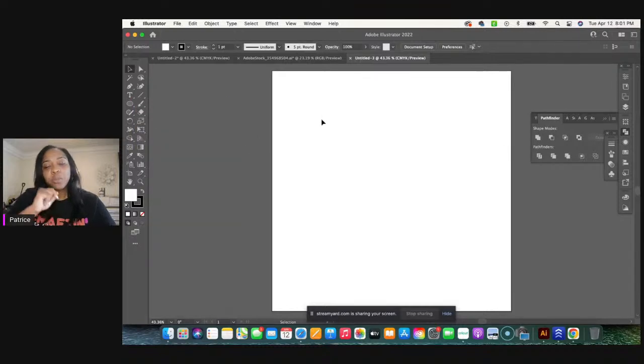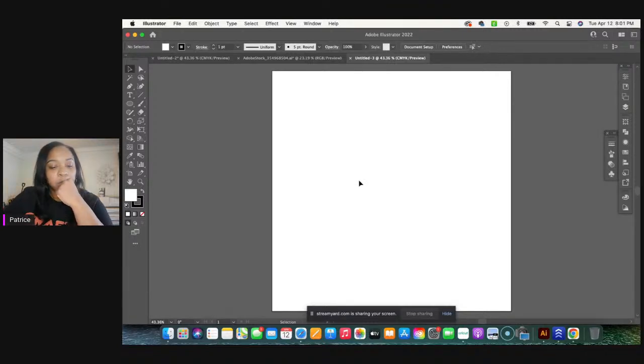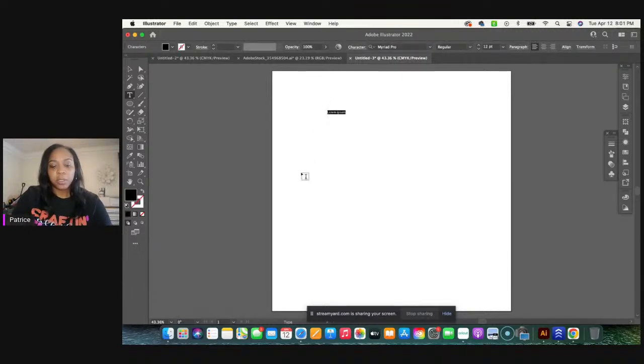So what should our keychain say? I don't really want to change it into millimeters right now. So what do we want our keychain to say? The one that I made in the video said mom and then had Taylor's name in the middle. We could do another mom and in the middle, we can say, I love you. Something simple. We're not going to reinvent the wheel. So let's do mom.